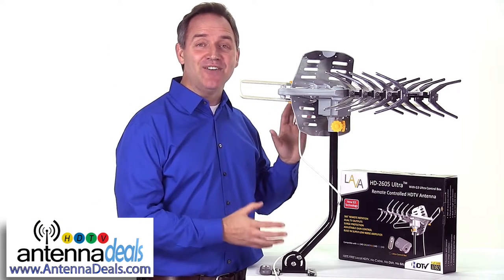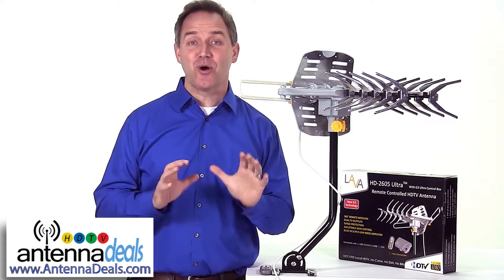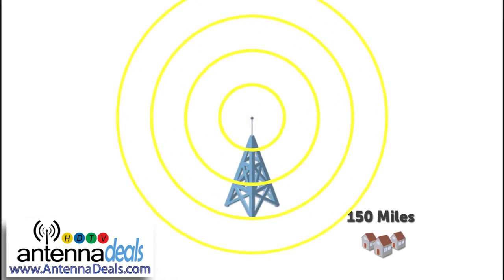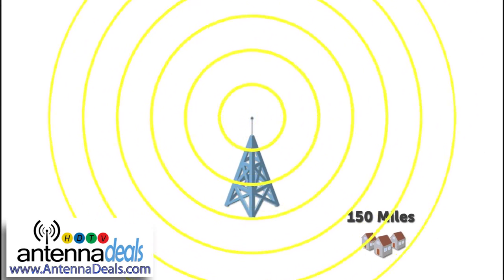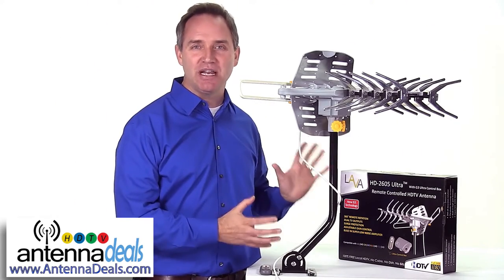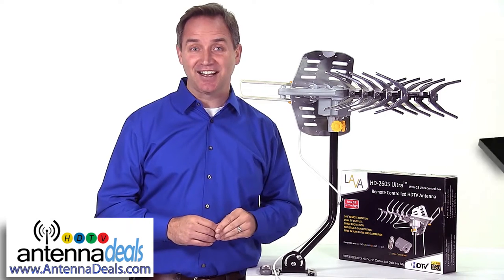This is the Lava HD2605 outdoor antenna, and it's perfect for receiving high-definition TV signals. It is ideal for people who live up to 150 miles away from the broadcast towers. It's easy to set up in about 2 minutes and installs very quickly on your roof or in the attic.